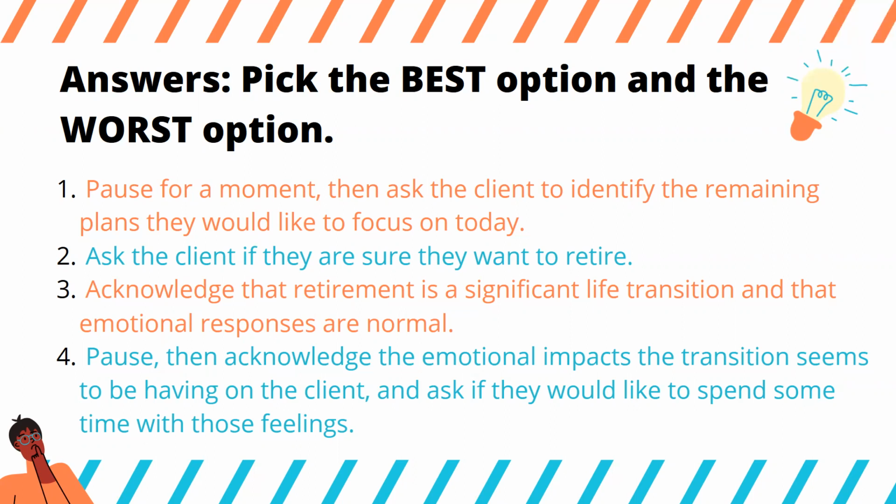I'd like to choose the worst option as 2. Yeah, that's pretty bad, right? I mean, you certainly could, but I would choose 1 as worst. Okay. What makes 1 really bad for you? There is no acknowledgement of the emotional outburst and feelings, and the coach goes straight to the point. Okay, what is it that you want to focus on?